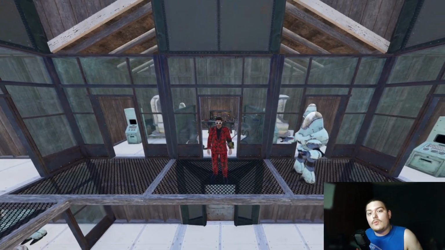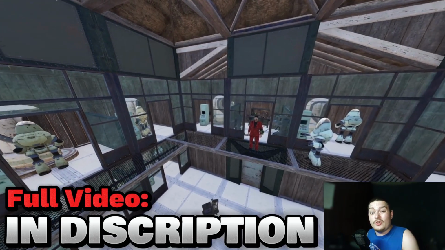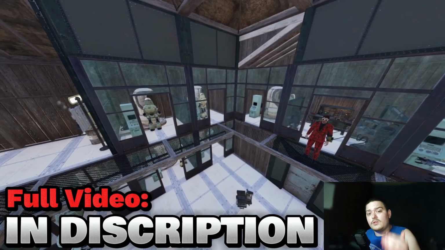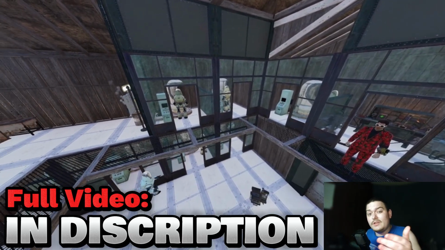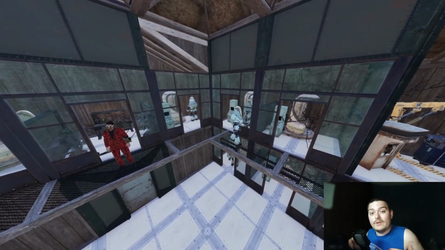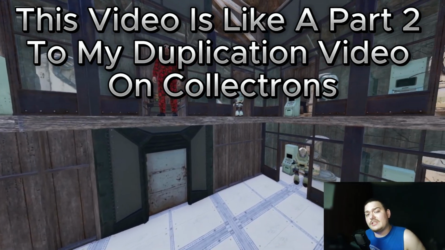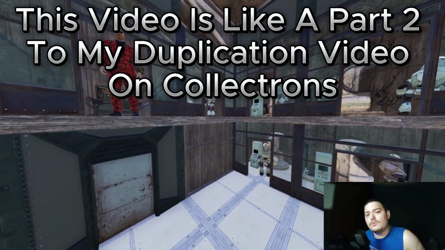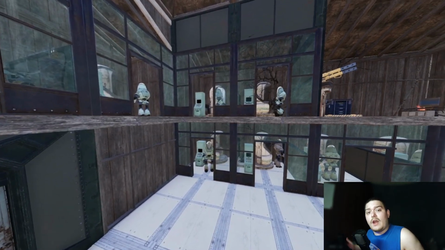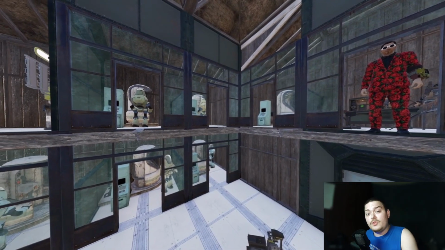I do want to get this out of the way so you guys don't think you're clickbaited, but I will have the full video that will actually show you how to duplicate your collectrons at your camp in the description, so it will be the first link. All you gotta do is check that out and you'll be able to duplicate your collectrons. And if you're actually having issues with it, well, that's what this video is for. I'm making this video because a lot of you in my community are having some issues with that video that I posted, saying that you can't get it done, and some of you can, and some of you are having issues. So I'm wanting to address those issues in today's video, and I hope you appreciate it.